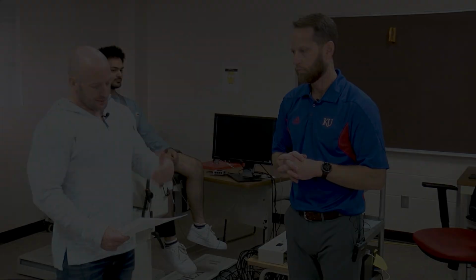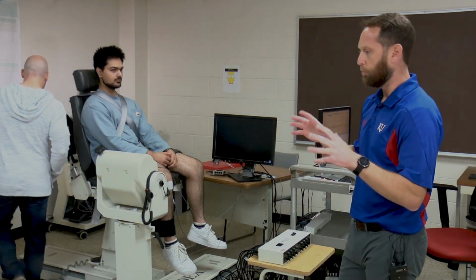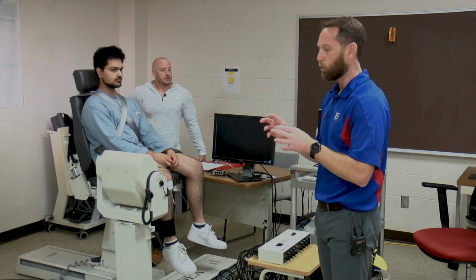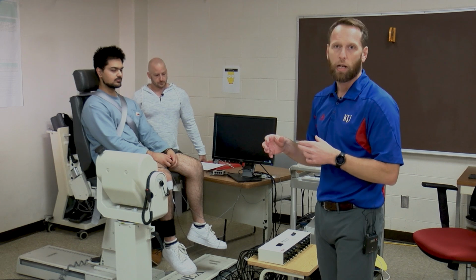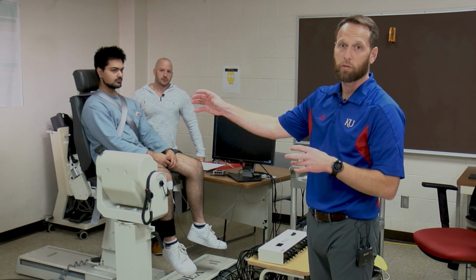All right, Dr. Herda, so what do you measure in the lab? What types of equipment and instrumentation are used for conducting your research studies? So maybe talk about what this setup is here. So the first big piece of equipment that we use often in the lab is a dynamometer. The isokinetic dynamometer allows us to measure the strength of almost any muscle that we need to, but it also sets the muscle action. We'll first do isometric muscle actions, and then we're going to do isokinetic muscle actions.